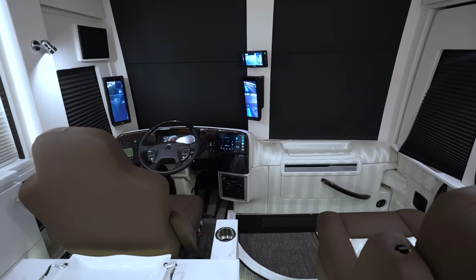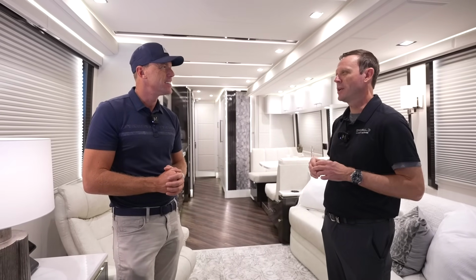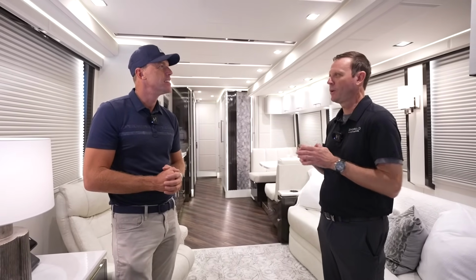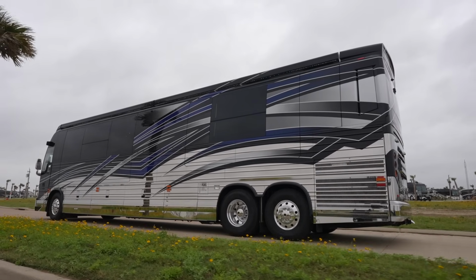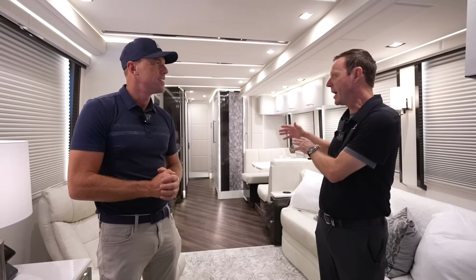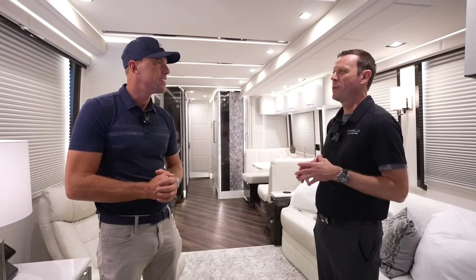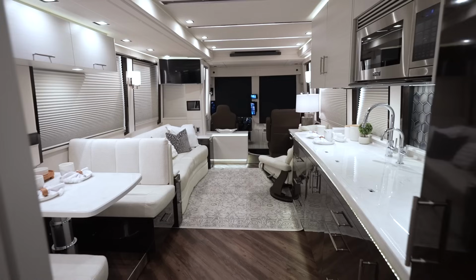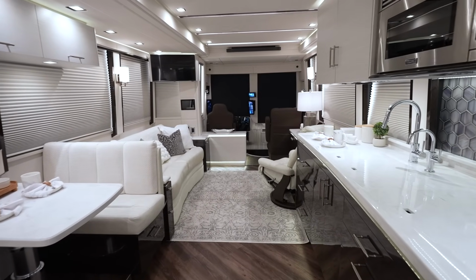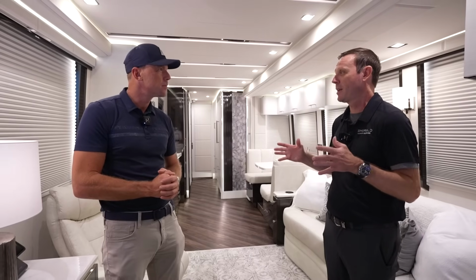But they are subtle and some are big, just little details, working with clients to understand how they use it, making things adjust, fit better, look better, but really listening to the customer on what they want and how they use the coach. We've got a couple of customers that really spend a lot of time in the coach, and they take a big interest in the engineering and what we're building. So sitting down with them and really walking through and listening to what they say. And then, like I told you before, my job is to get that information from the customer over to the shop and make sure the guys that manufacture or engineer it get it, and that can be difficult sometimes.